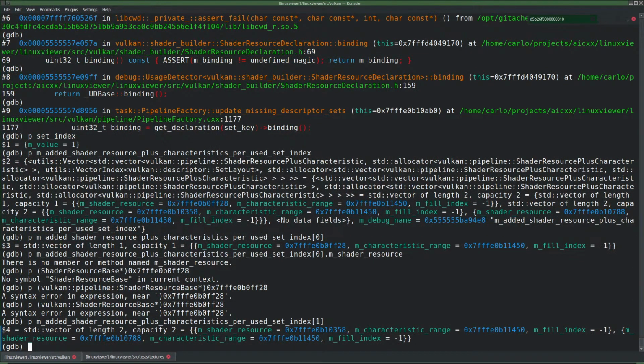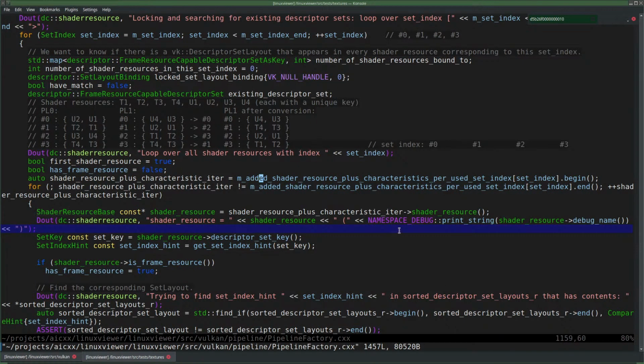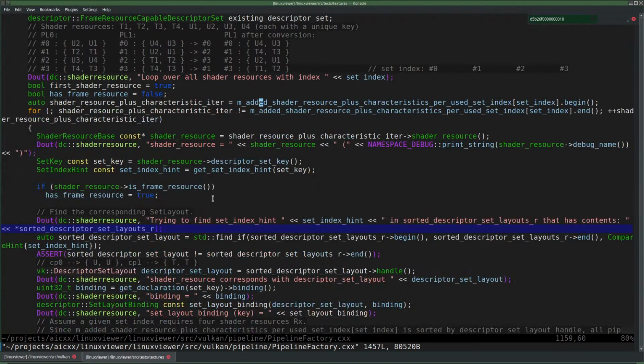Well, hey, this helps, I think, because this is a vector of 2. And it has one shader resource that is different from that one, and another one that is different from the other two. So, okay, yeah, no. Apparently bottom 0 was put in the same set index, which made it used. So the set index is in here because of the next one, but bottom 0 is not used. Yeah, I suppose I can detect that again by looking at the binding.